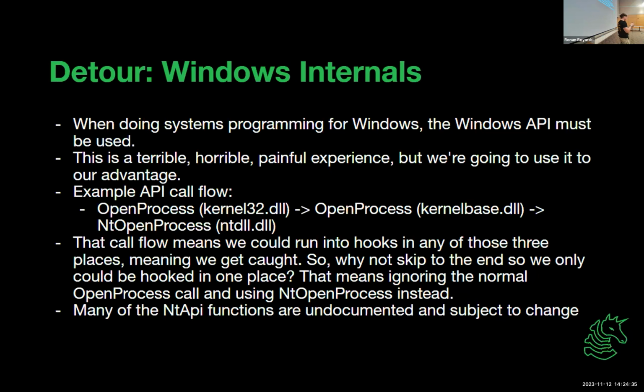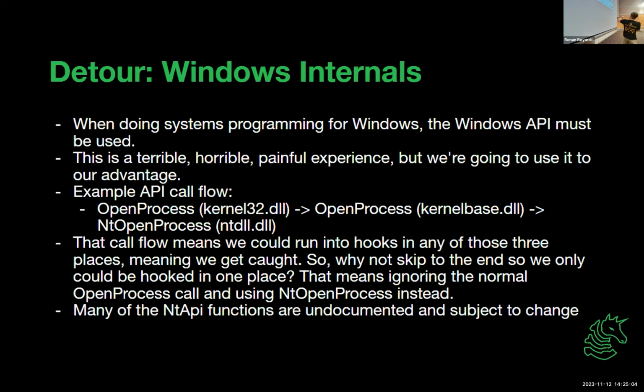Interact with it. So to do that, I have to grab it from kernel32.dll, which will be sitting in my process memory, right? And then when I call that function, you would think if Windows was good, it would just call it in kernel32. But instead it proxies it to kernelbase, and kernelbase proxies it to NTDLL. And this is very interesting because it turns out almost all of the Windows API calls are proxied to an undocumented call in NTDLL.